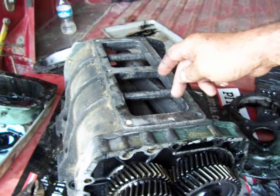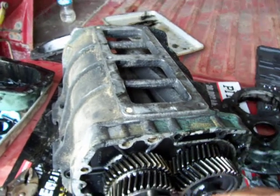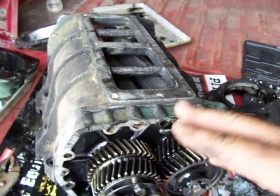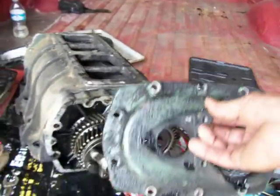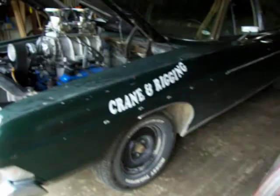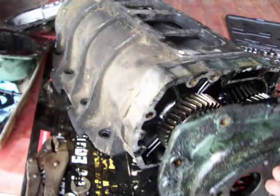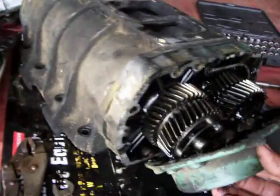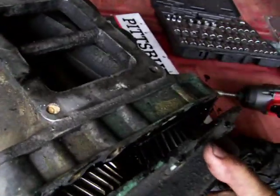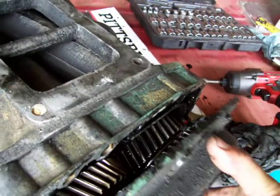I'm assuming this is what they call the big bore blower — there's a small bore and a big bore — so we're gonna have to deal with that first, and I'm pretty sure I got that figured out. Here's the issue: we're gonna need this front cover, just like on our other car. We use the Detroit front cover to bolt that drive snout on, and here's the problem — it hits right there.